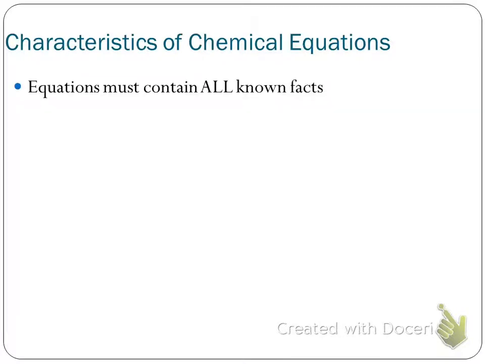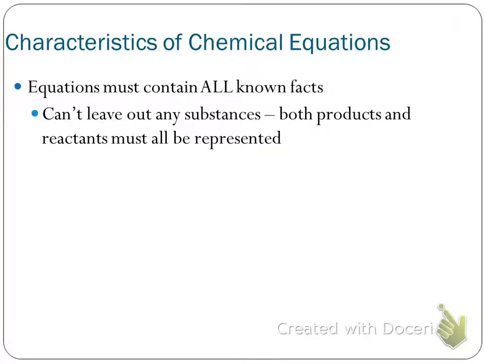Okay? So in a chemical equation, we have to put in everything we know. All of our reactants have to be put into a chemical equation, and all of our products have to be put into a chemical equation. You can't leave out anything. Even if oxygen is formed as a part of our reaction, just because it's oxygen, you can't just leave it out, right? It's going to float away. You can't leave it out of your chemical reaction. That would leave you with an unbalanced chemical reaction, and that won't work.